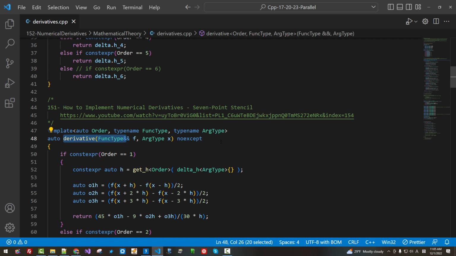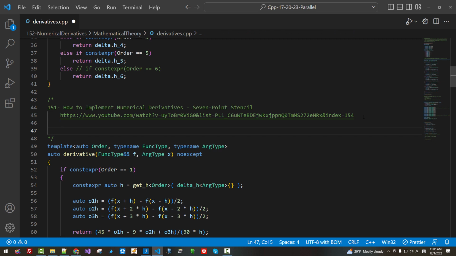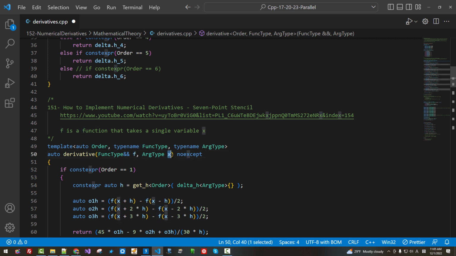Please understand that we implemented derivative, this function. This function takes f, a function that takes a single variable x. F is a function that takes a single variable.